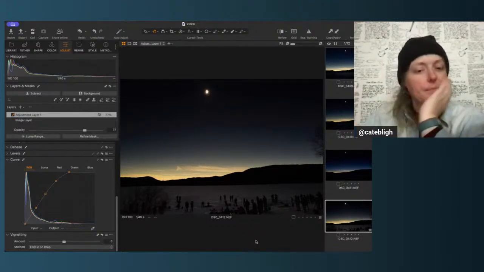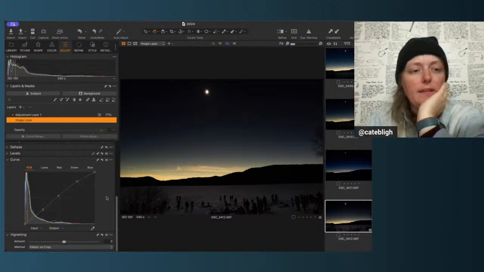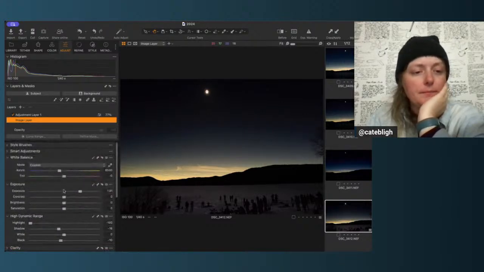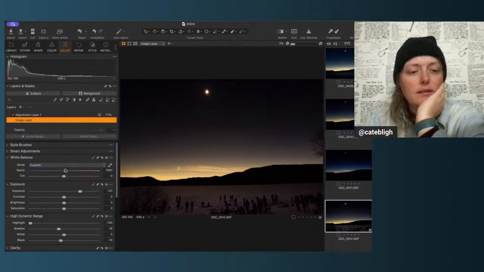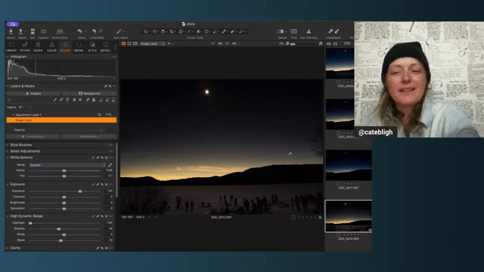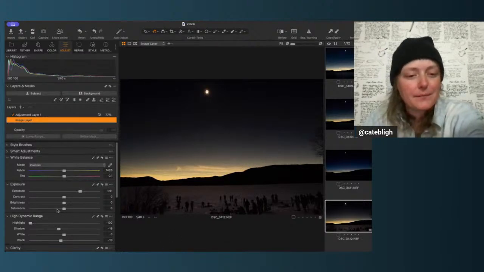Now the sunset. Now that I've made those tweaks on that section, I'll play around with the white balance because I feel like it needs to be tweaked. I don't know. I need to sit with these images for longer. But this is so cool. I'm so happy I got this shot. This was exactly what I was looking for.